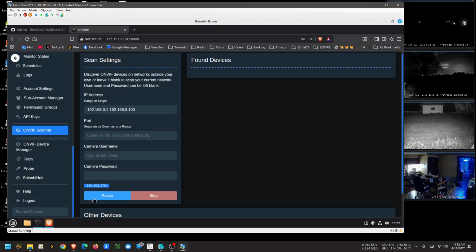I could probably load these cameras manually, which I might end up doing, but let's see how this goes first, using this ONVIF scanner. This is some pretty high-tech stuff. Now, if I understand correctly, this software will not only give you the ability to view your cameras, but you'll be able to record with your cameras too. So, that'd be really nice. Boy, the scan's taking forever. Holy cow.